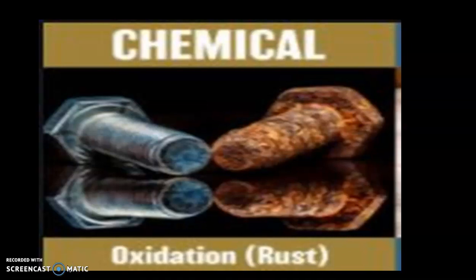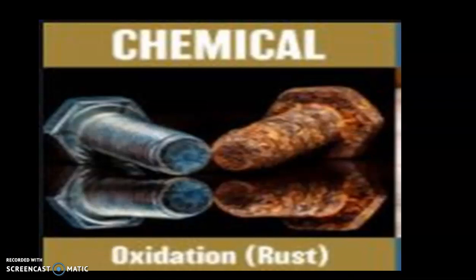Today we'll talk about chemical properties of metals and non-metals. I hope the physical properties of metals and non-metals are clear to you. You must have written in your notebook the way I have told you: metals, the different types of metals and their physical properties, non-metals, the names of the non-metals and their physical properties. But today our main topic is chemical properties of metals and non-metals.